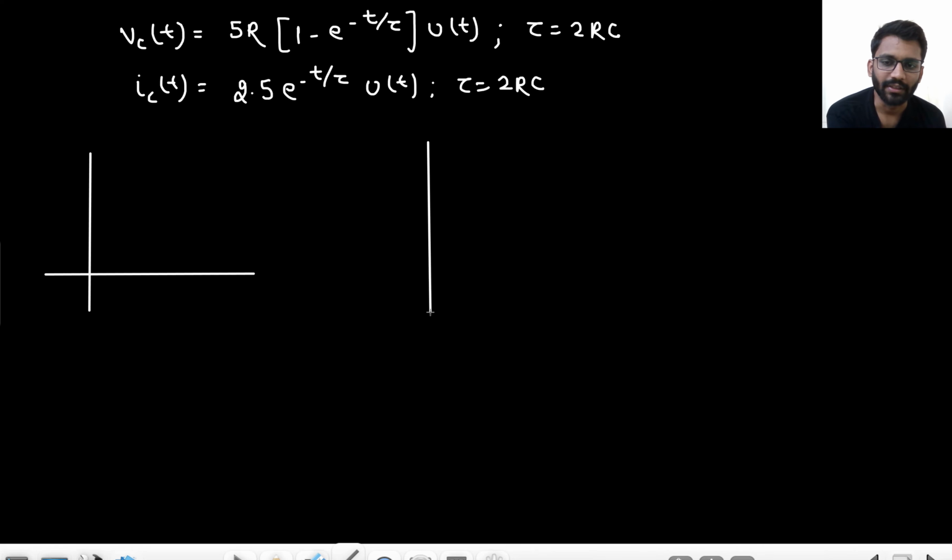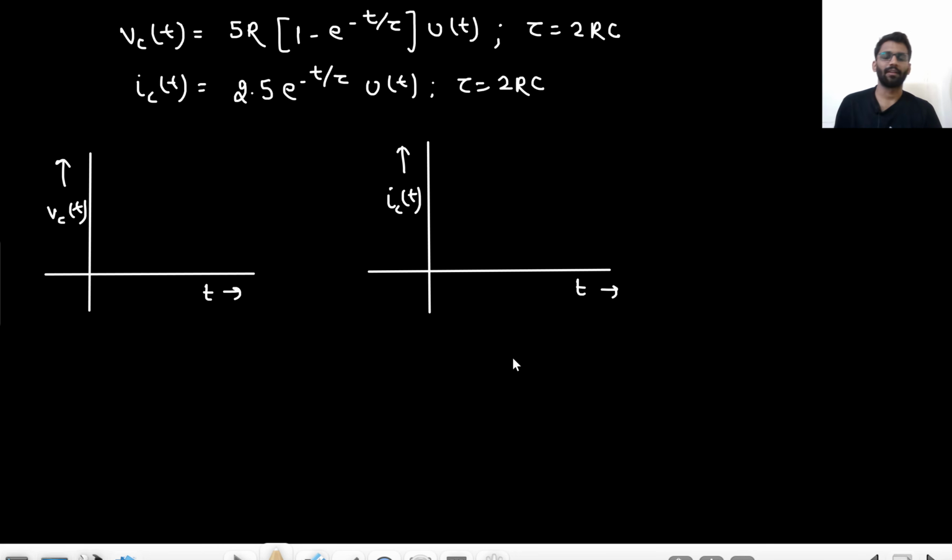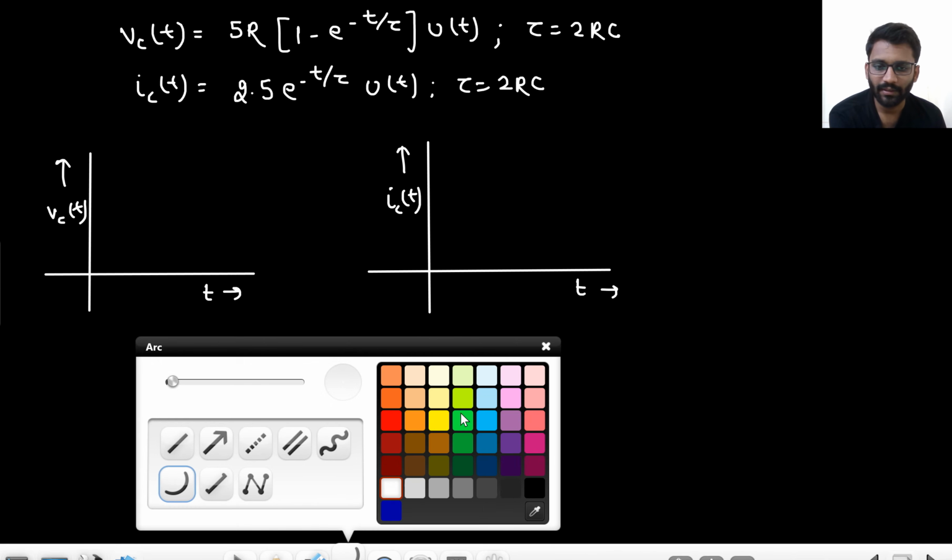It will be exponential because the time constant is a finite value. If it is 0, it means it stabilizes very quickly. If it is infinity, that means it is linearly charging. If it is some value, that means it will be exponentially charging. So all your concepts are crystal clear, right? In transient, the concept has to be crystal clear. Every subject that needs crystal clear concepts, I will teach you in a similar manner. So from 0 to 5R we will rise.